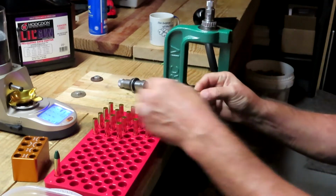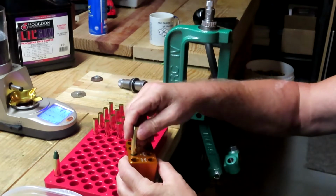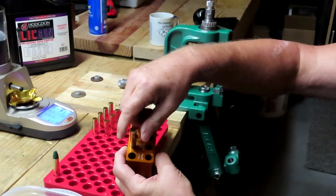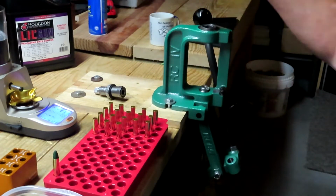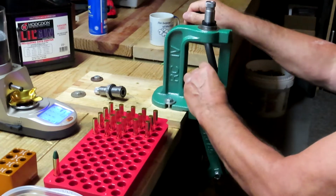So if I just seat the bullet, the case will not go down in there at all. So what I'm going to do is taper crimp. I have the RCBS taper crimp.